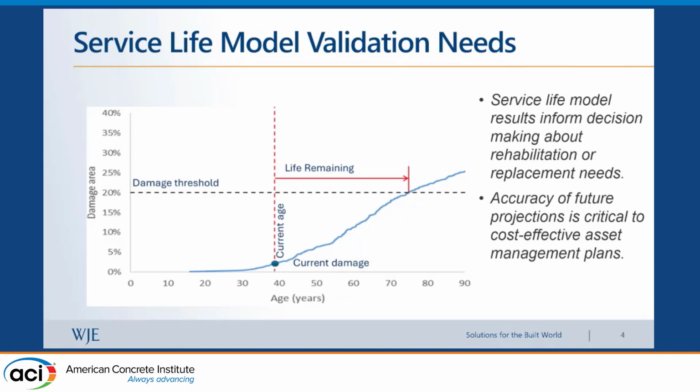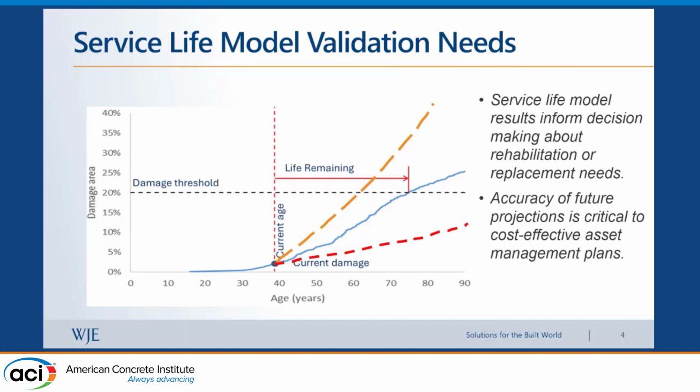So why do we need validation studies? We have service life models. The model gives you the estimated damage that you're going to see over the surface area of your structure with time, and based on that you can get the remaining service life. But if our models are not accurate, we might end up with overestimated predicted damage, and that might have implications on the rehabilitation planning because you will end up with more aggressive recommendations for repairs, and it's going to lower the cost effectiveness of the rehabilitation plan.